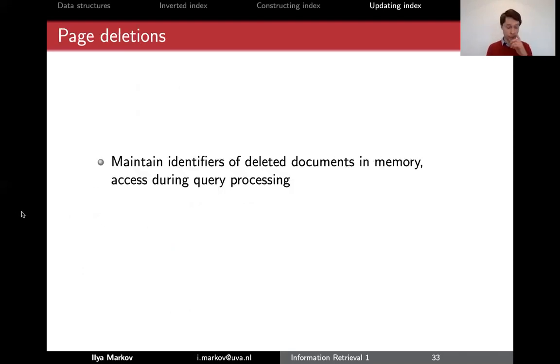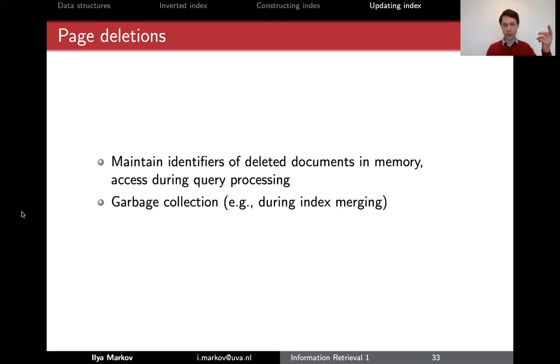Of course, pages are not only added or updated, they are also deleted. What can you do about that? The simplest approach is to maintain a list of deleted documents and remove them from your results. After you process your query and get the ranking, you just drop the documents that have been deleted. At some point, you really need to run garbage collection, meaning you have to rebuild your index. So basically, you revert back to one of the techniques where you take the whole huge index and rebuild it, but you have to do that anyway if you have lots of deletions.